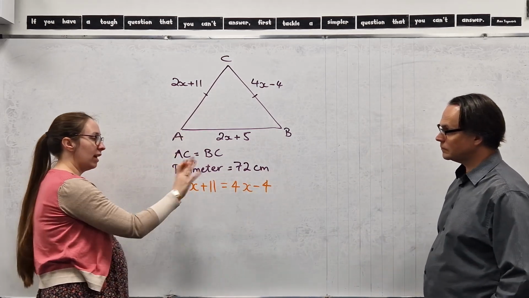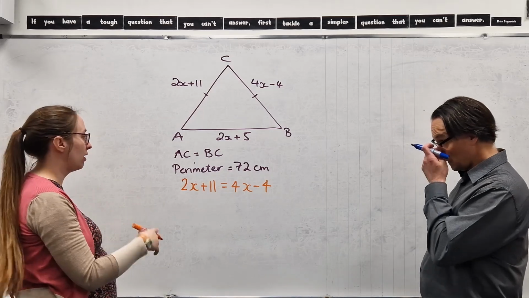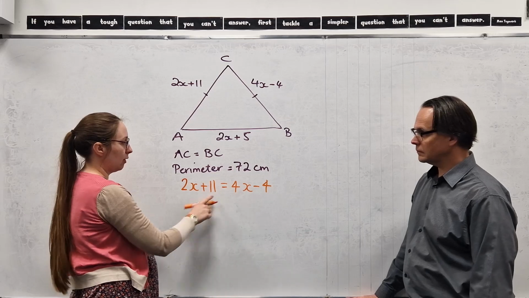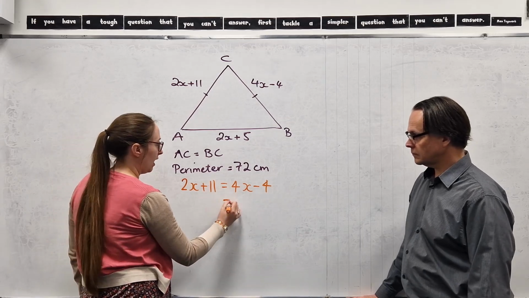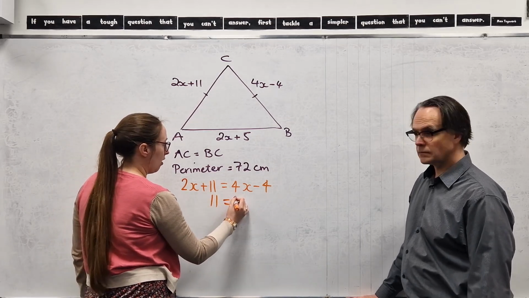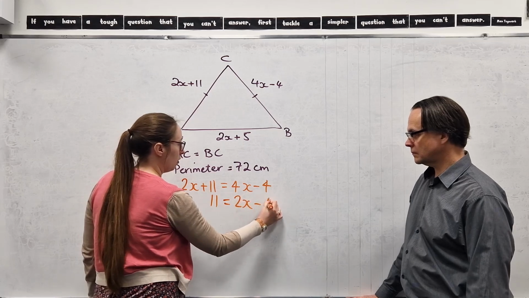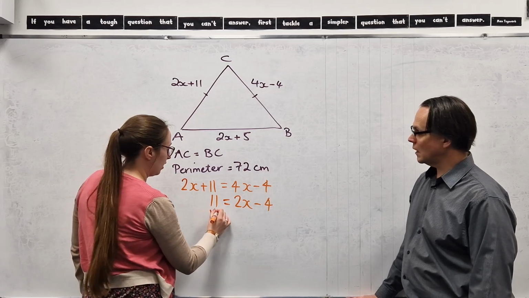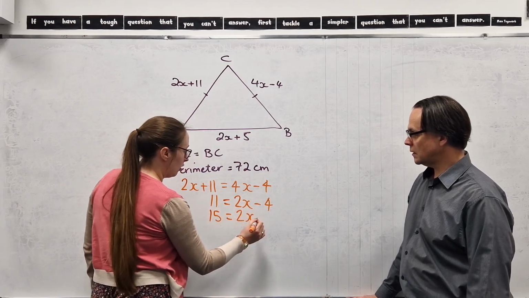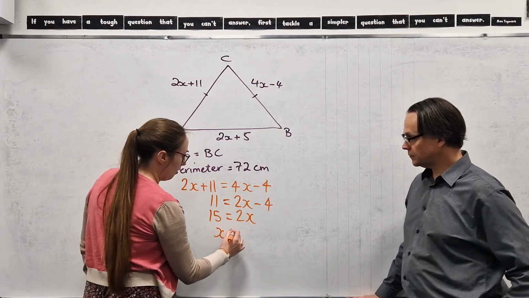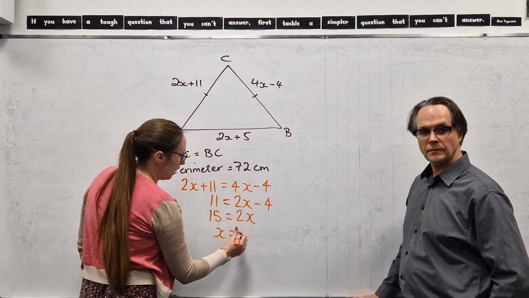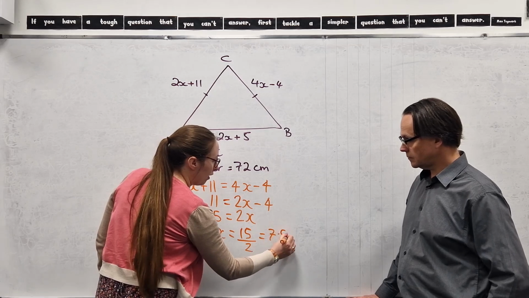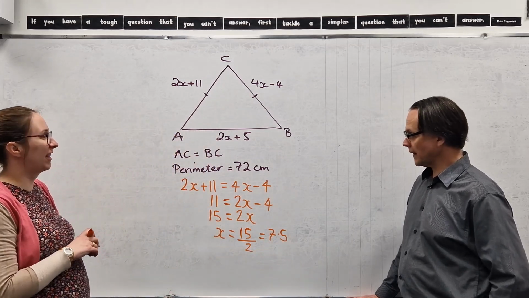And then we just need to get all the x's on one side, all the other numbers on the other side. You can see that here we've got 4x, which is the bigger x term, so we'll move the x's to this side. So I take 2x from both sides, I'll have 2x here minus 4, and then here I want to move this negative 4, so I'm going to add 4 to both sides, so that's going to give me 15. So 2x equals 15, so divide both sides by 2, so x equals, you can either write 15 over 2 or 7.5. I prefer a fraction, but it's your choice.